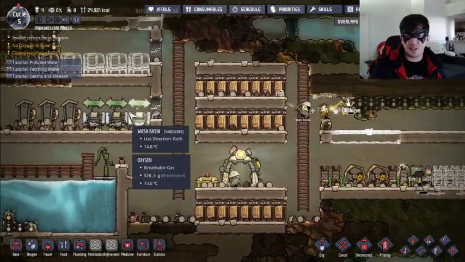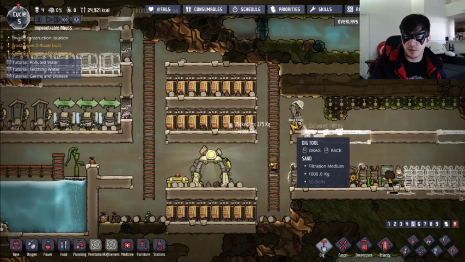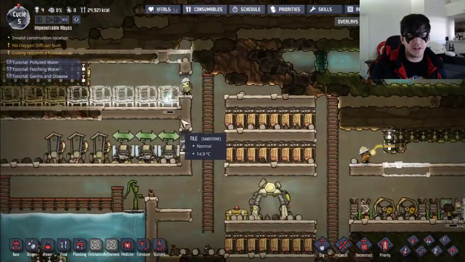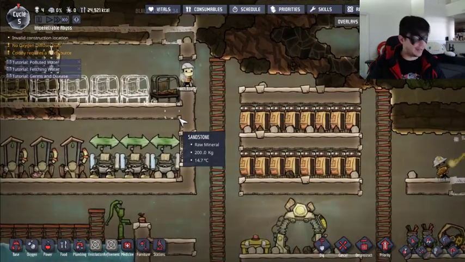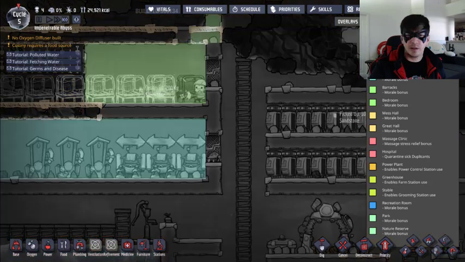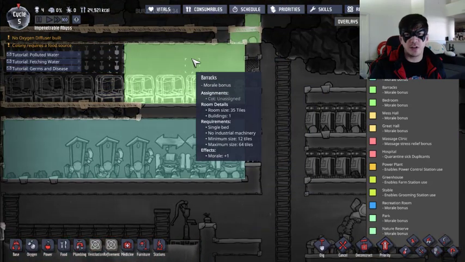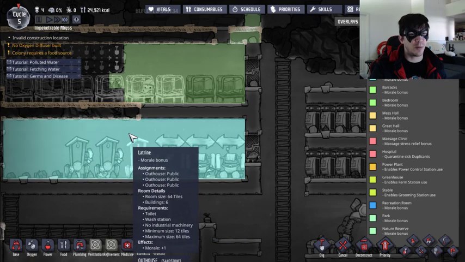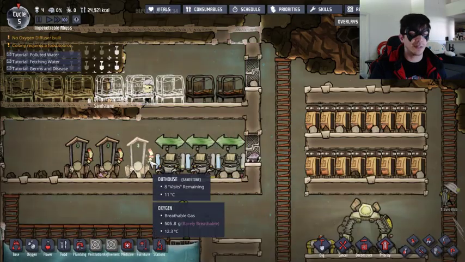Cycle number 5, and I still don't have beds. My little guys hate me. Still no beds. But there you go. Now we got beds. Aha! See, because I have an enclosed room like this, they get a little bit of morale bonus. Plus one morale bonus, plus one morale bonus in the latrine.